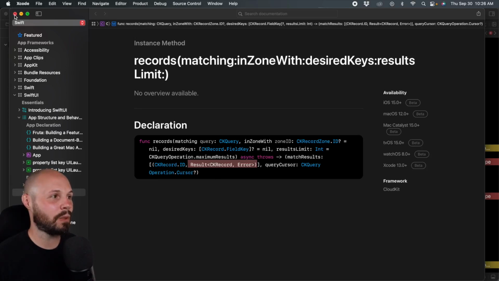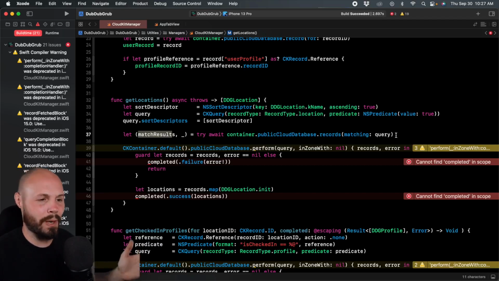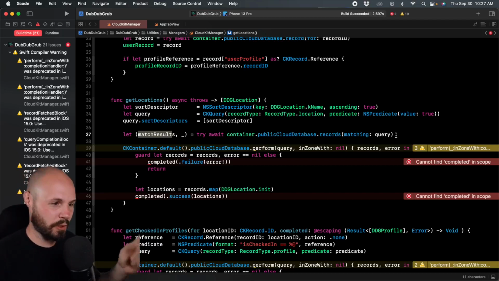Now the syntax I'm about to write is tricky. I had never seen it before. And where I got this from was straight from Apple's source code. I mean, I understand how it works now, but if you don't quite get this or you're like, what? That was my reaction too. But again, straight from Apple source code, which like I mentioned is how I had to learn this stuff, right? Because there's not tons of articles and blog posts and stuff out about CloudKit async await. So let's write this confusing looking line of code and then I'll explain it.